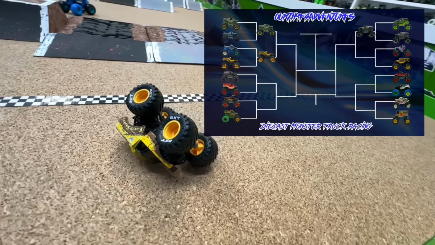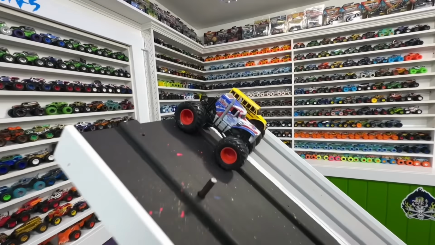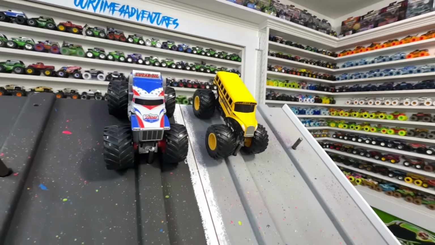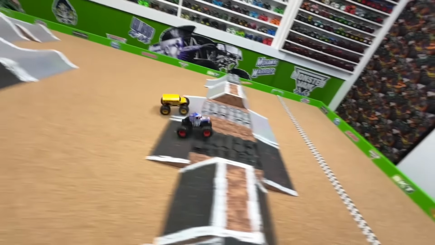Awesome race. Let's head back up to the gates where the next pair's lined up and ready to go. And up now, we have Lucas Oil Stabilizer taking on the new Fuel Academy. Let's go racing. Here we go, wheel to wheel coming into that first jump. It's a close race, big air from both trucks. They're even coming off the second jump.